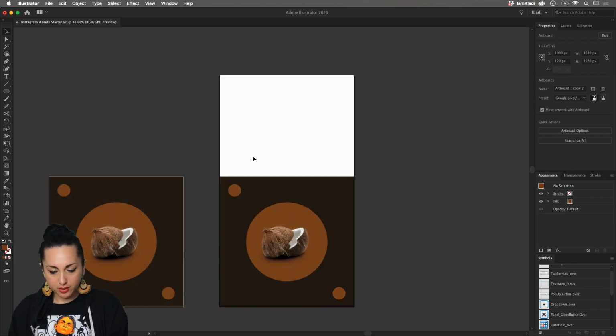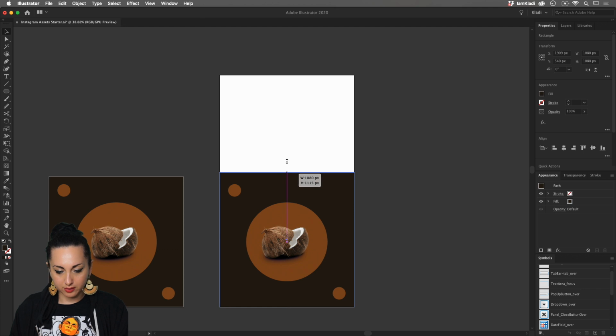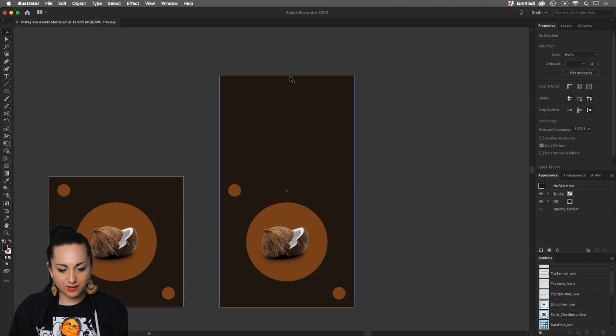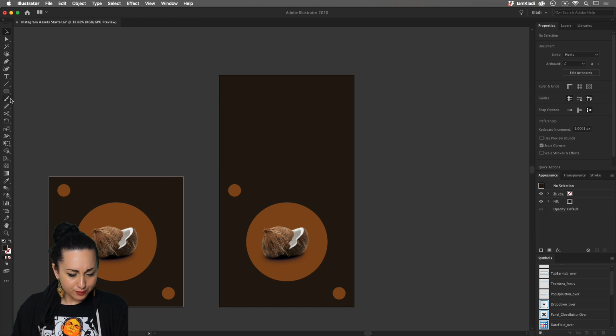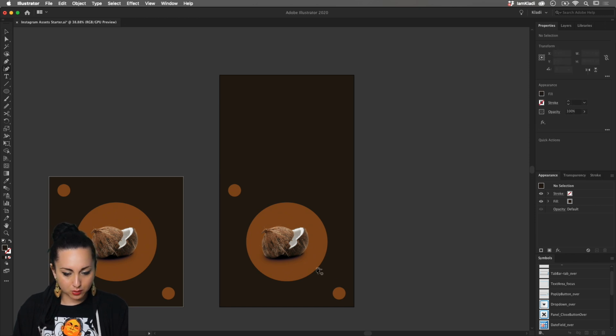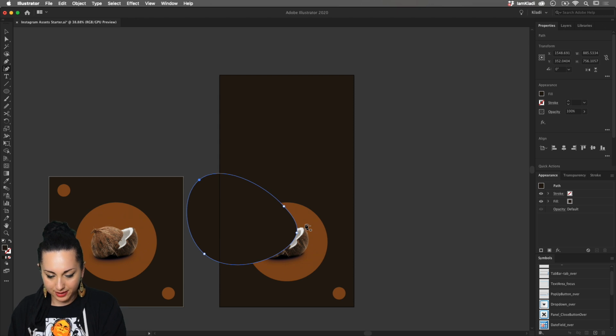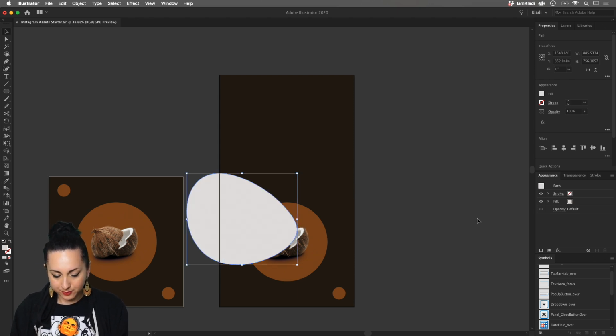Fantastic. So what I'm going to do here is click on the background and drag it up so we can fill our entire story. I usually leave a little bit of space free at the top so I can make sure that my photo and any other information doesn't get mixed up. And then I'm going to use the pen tool to create some shapes that cover my photo. In this case, I'm using the curvature pen tool, just like so, and I'm going to press I to get the eyedropper tool.